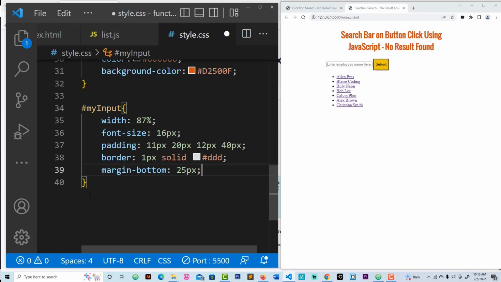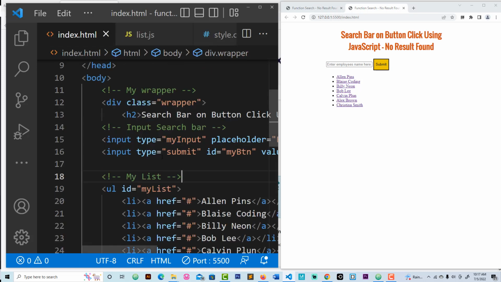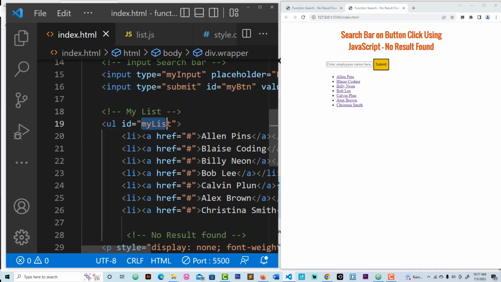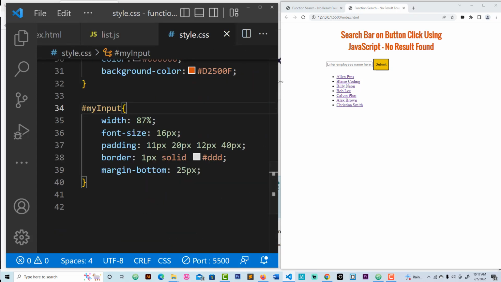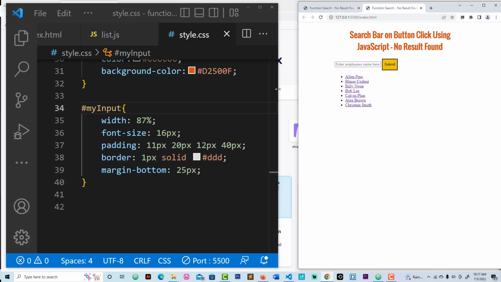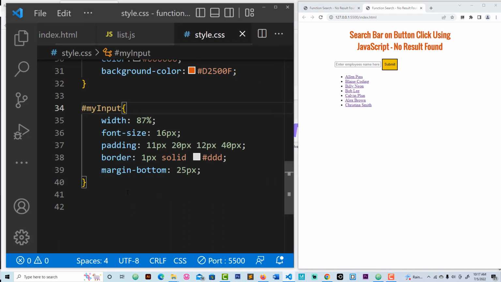Okay, now next block of code, now let's work with my list. Okay, save it. Let's go back to HTML. Now I'm going to take my list right now, copy my list, okay, my list, put a pound sign, this is my list.